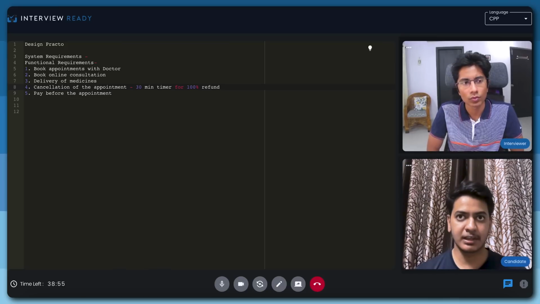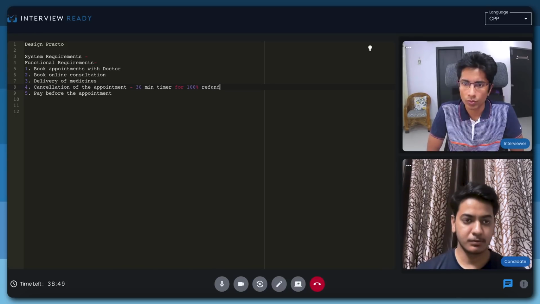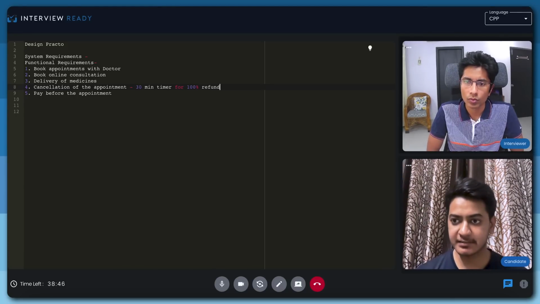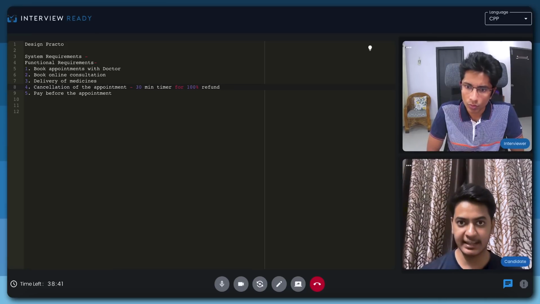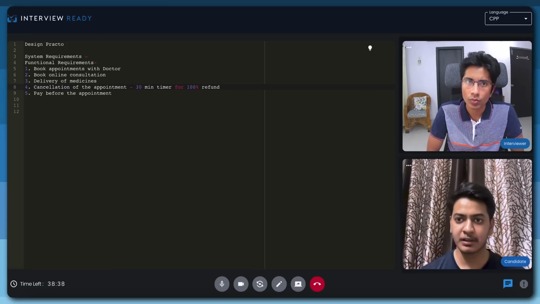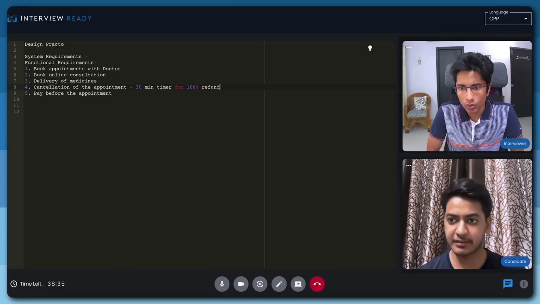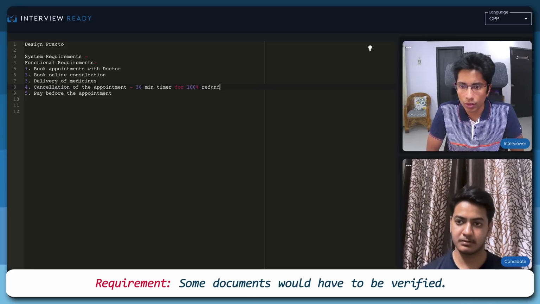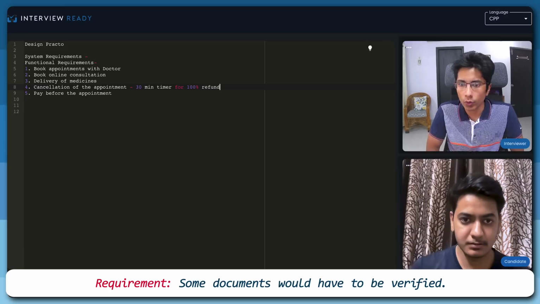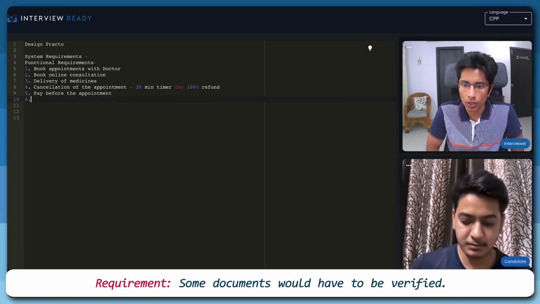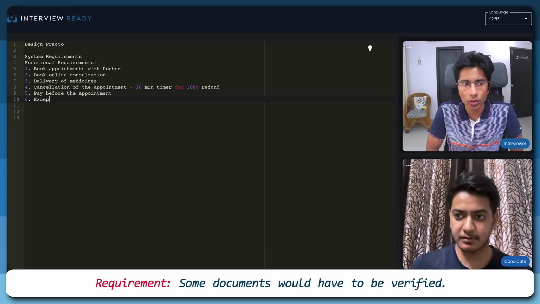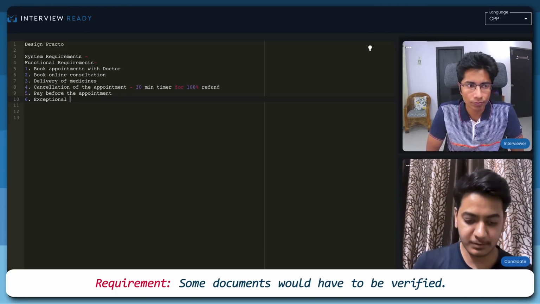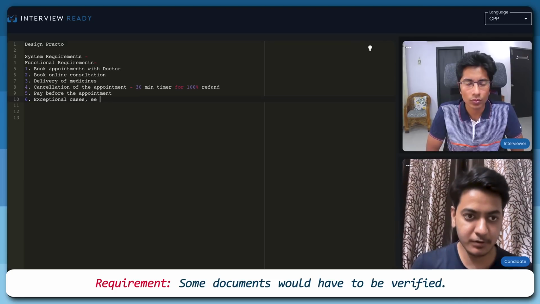Practo delivers medicines and offers online consultancy. For medicine delivery, do we need a receipt or something like that, so that we can upload it and then medicines will be delivered, or can we order the medicines right away? You can upload a PNG or a PDF file. There are certain medicines which cannot be given over the counter. So in those cases, they ask for this kind of thing, I think, and I'm not sure. Okay, so for some exceptional cases, we have to upload photos.